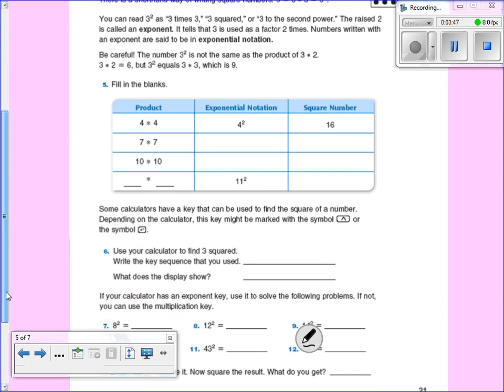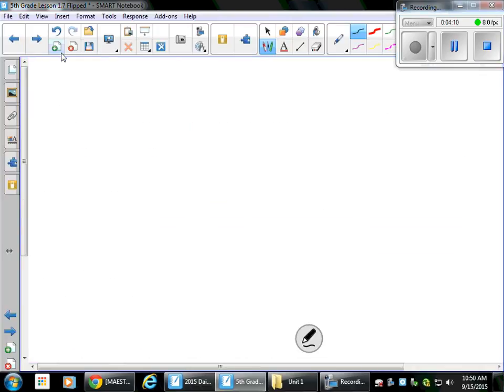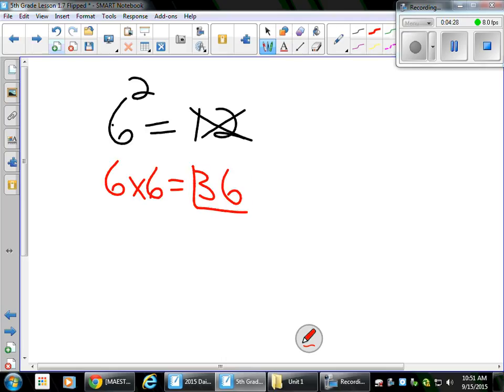You're going to work a little bit with exponents today. You're going to be using a calculator. Take a look at this example. We have 4 times 4, 4 to the second power. Whenever you have a little number, an exponent, up to the side, that means, for example, 7 times 7. It doesn't mean 7 plus 7. It means 7 times 7. This is a common mistake kids have had in the past. Let's say I have 6 to the second power. They always want to put the number 12 because they multiply 6 times 2. This is incorrect, kids. Keep in mind, 6 to the second power means 6 times 6, which we know would equal 36. This is a square number.